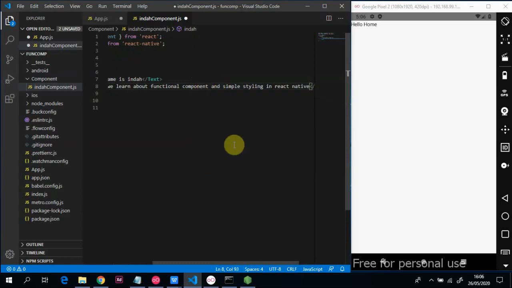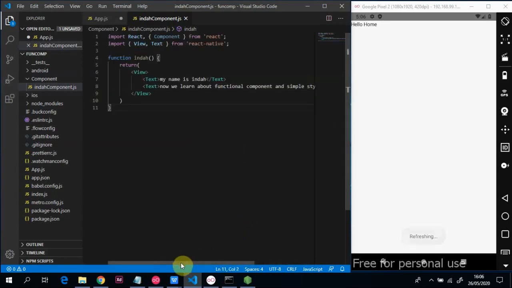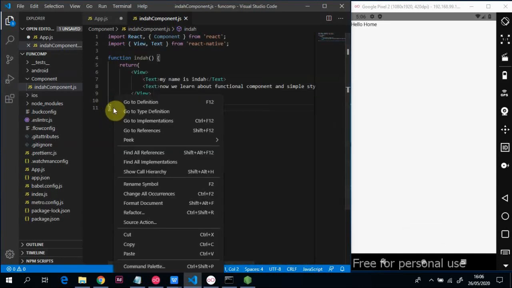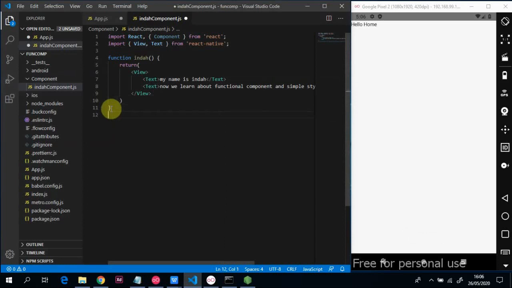Looks, and then I save. Okay, so and then we can export this function, export default Indah, okay, like this.